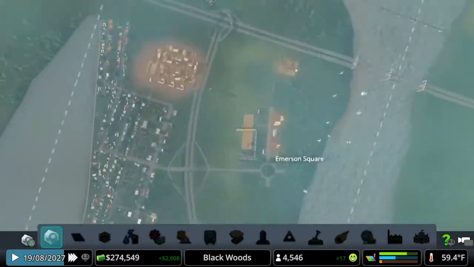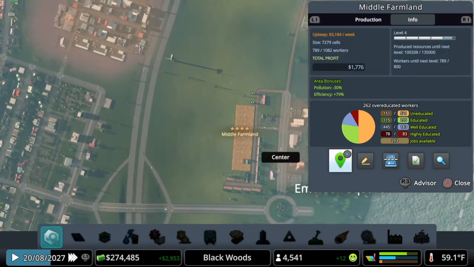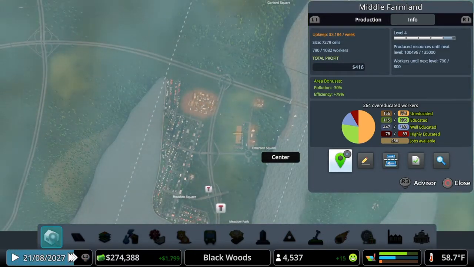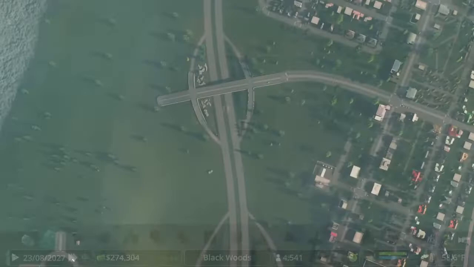And let's check in real quick before we go. Midland Farms, Middle Farmland. We're still waiting on resources. We need 35,000 more resources. So we've got a little bit to go. However, 790 workers out of 800, maybe one more barracks and we should be there. 795, we're there now. We'll be right back.